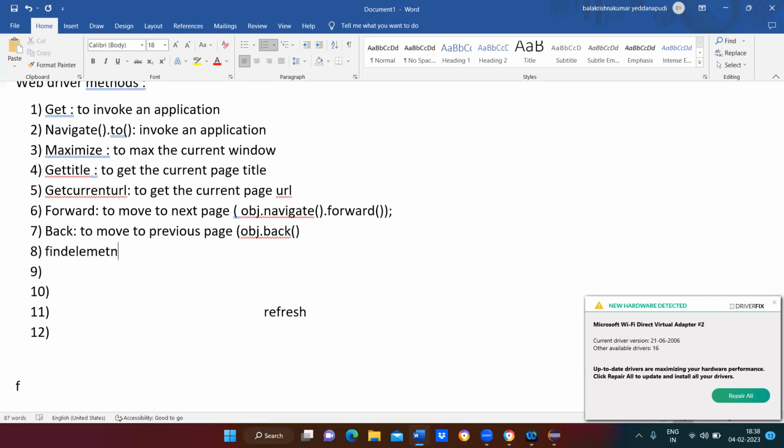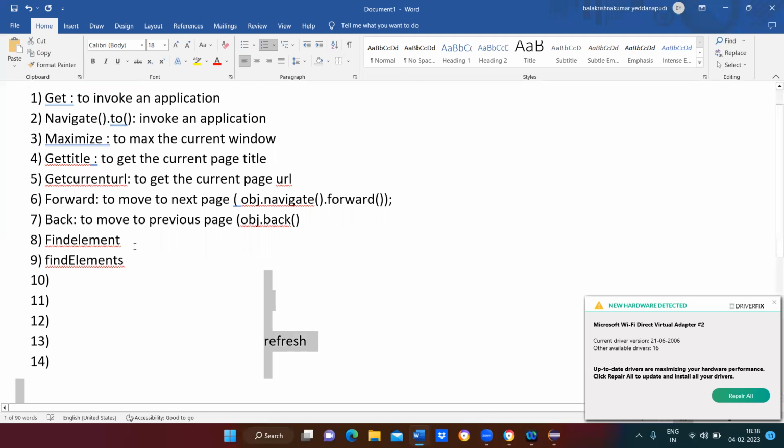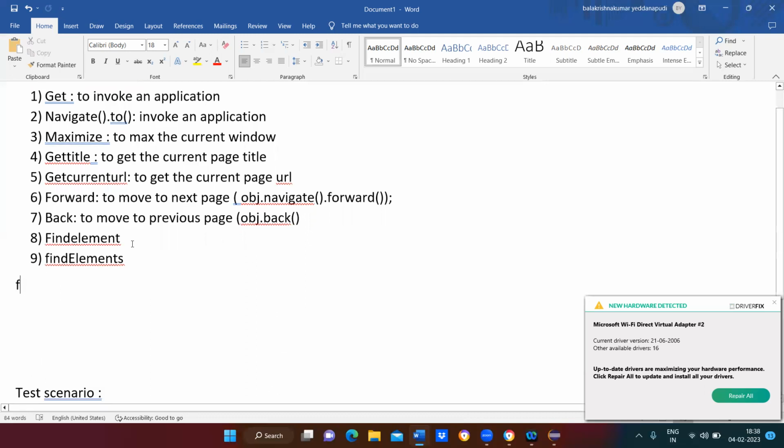Find element, find elements. Next, refresh.